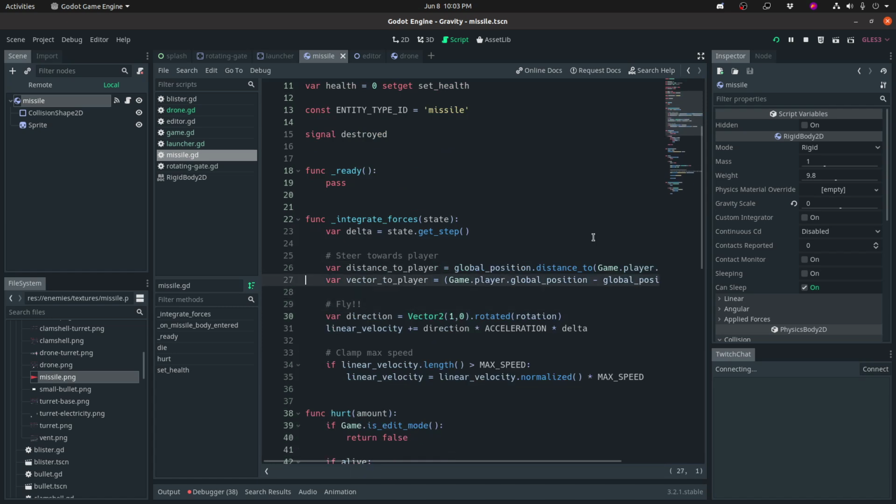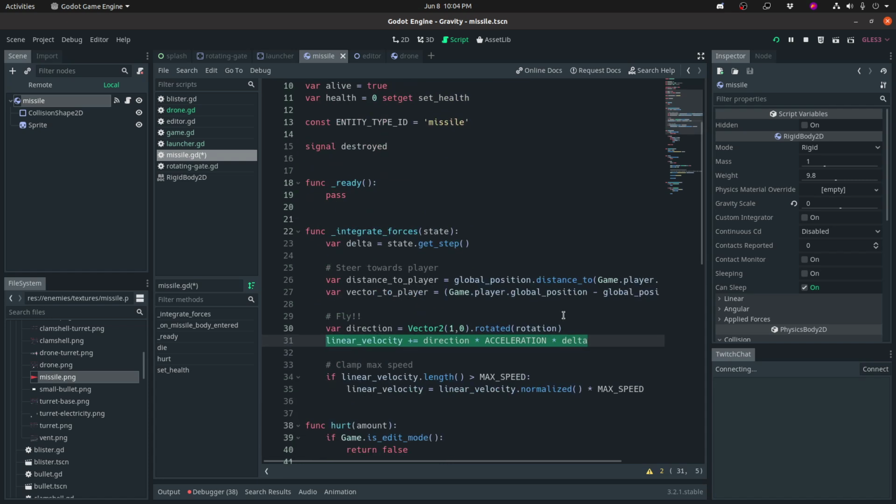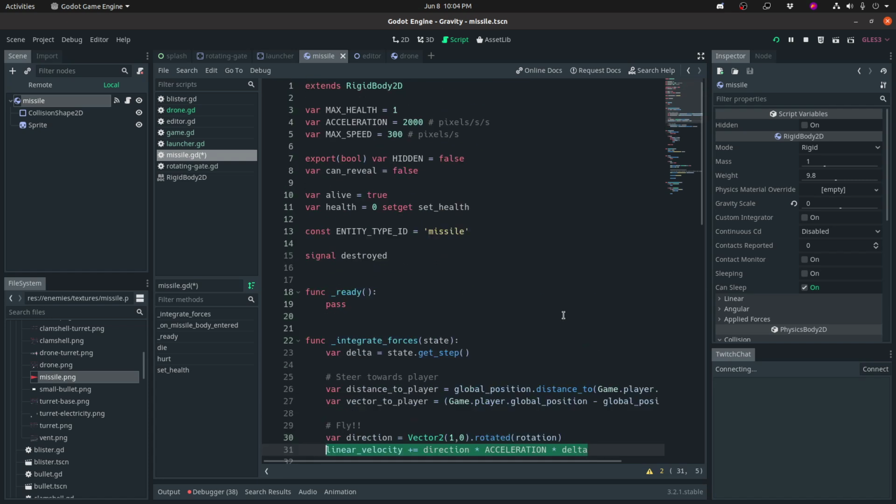So I want the missile to keep going, accelerating in the direction it's going. And actually, I'm going to adjust these later. It felt like they were accelerating a little too fast. But it might be going too fast as well. Let me do that.